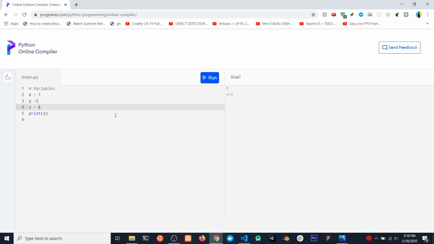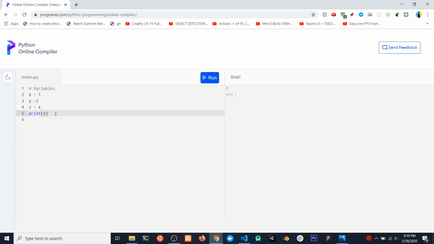The output is 1, guys. Why? Because we are referring z as x. z goes to x, and the value of x is 1. x refers to 1, saying this is my value, take it, and here you go, z. When we print z, we run it as z.